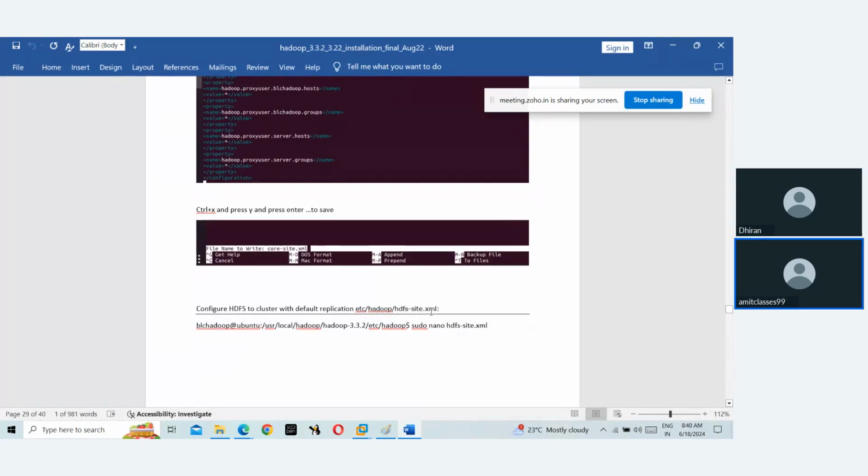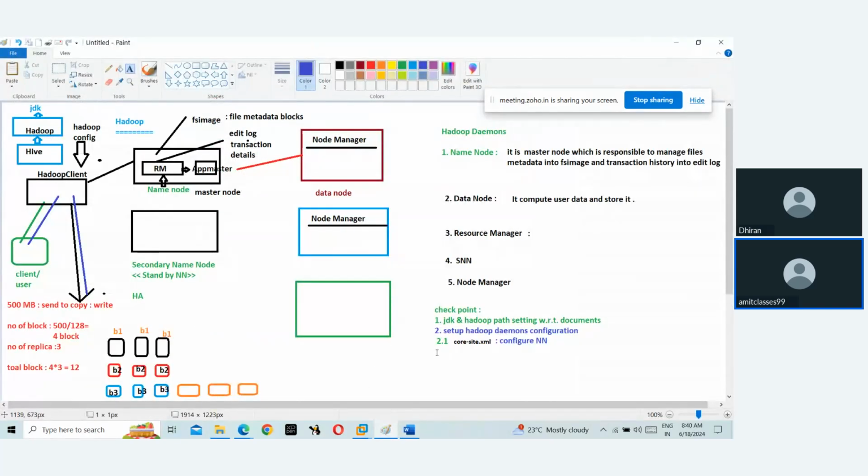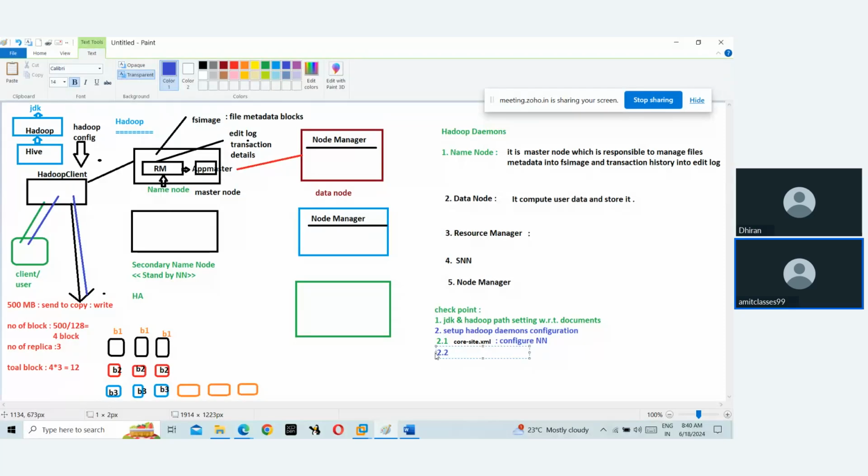Next file we have is hdfs-site.xml. This hdfs-site.xml is used for your data node configuration here in Hadoop.